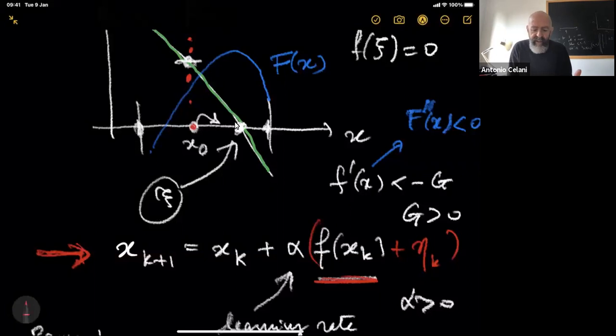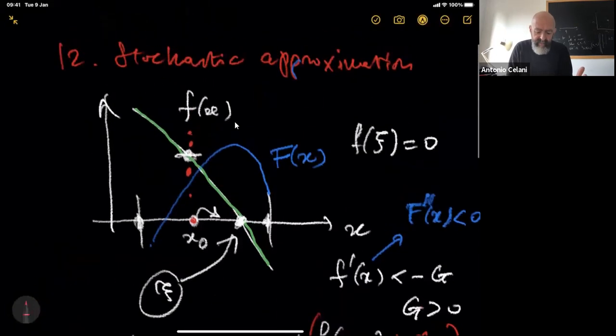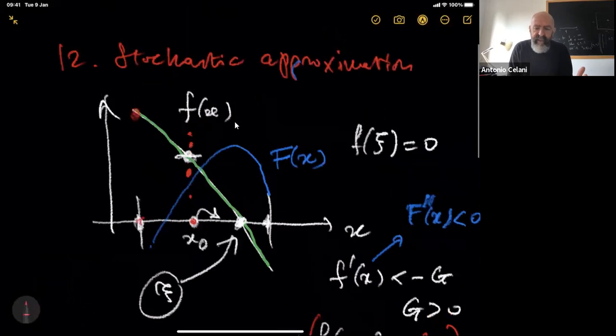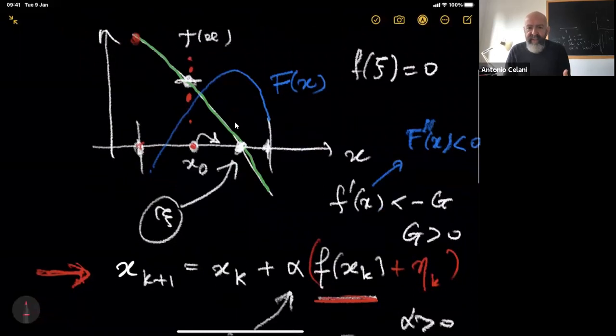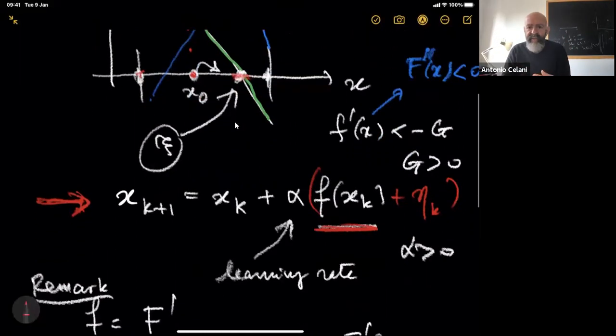If we start very far away on the left, somewhere here, we would like to take large steps to get close to zero, which is one thing that we want to do. But when we take large steps and there is noise, then something nasty could happen when we are close to zero, because we might start flipping from one side to the other. And since there is always noise, we are never arbitrarily close to the point. So you see that when there is noise, there is some tension between having large learning steps and small learning steps.